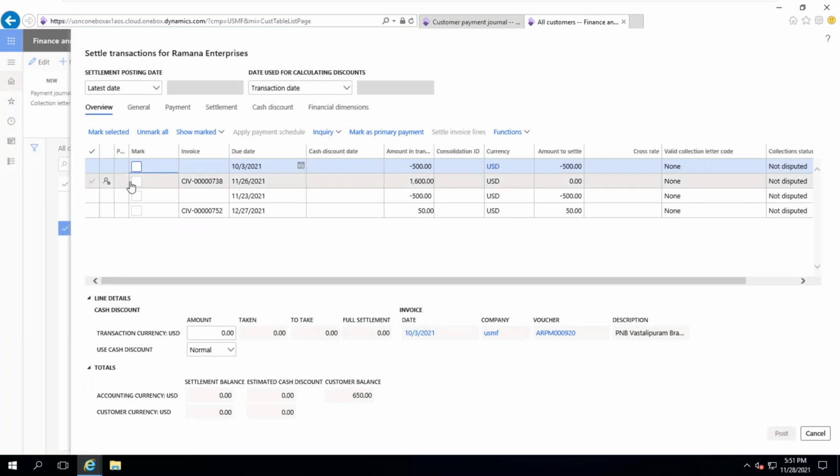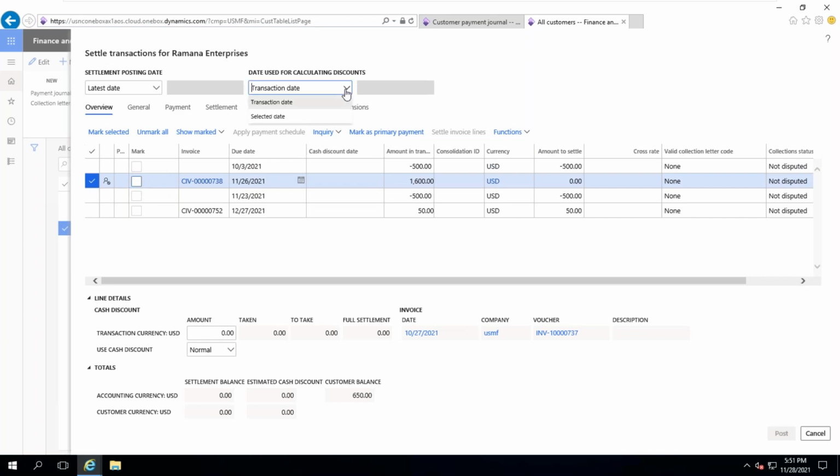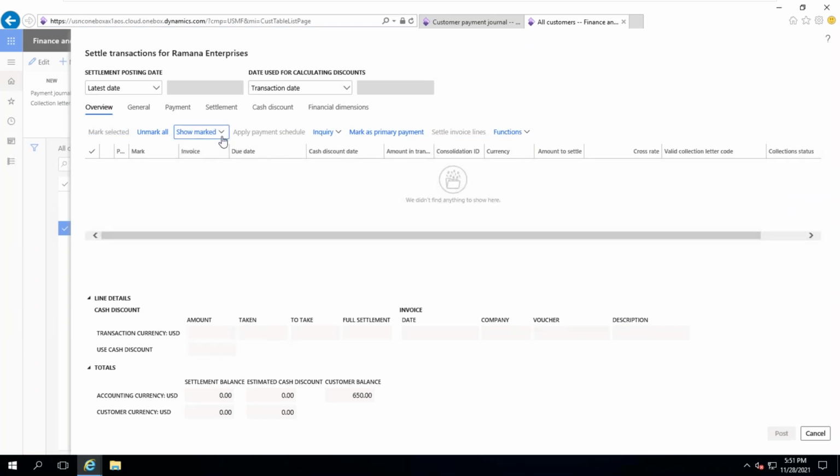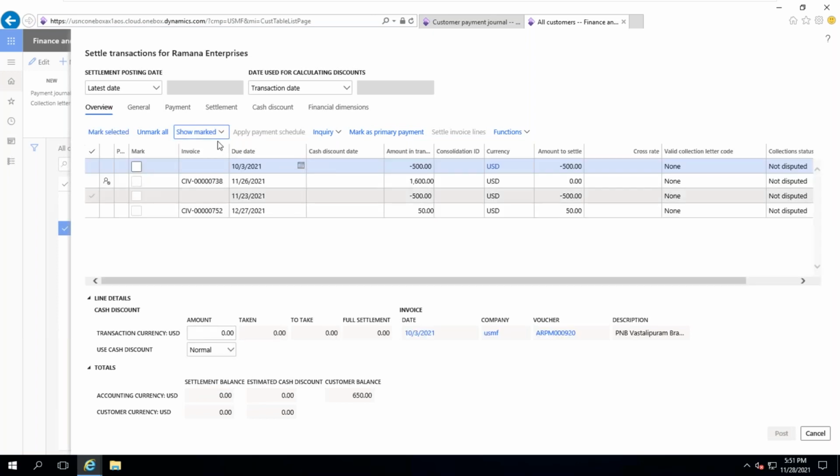Okay, it is marked here. Now if you want to unmark, then give me a second. Show marked transaction. This is a lengthy process in the previous version. One second, not this one. All transactions. Here, sorry, inquiry.